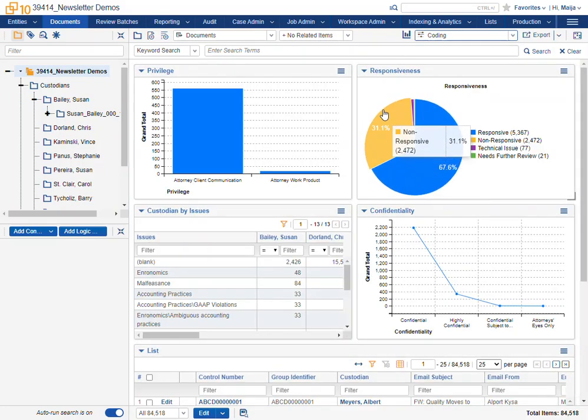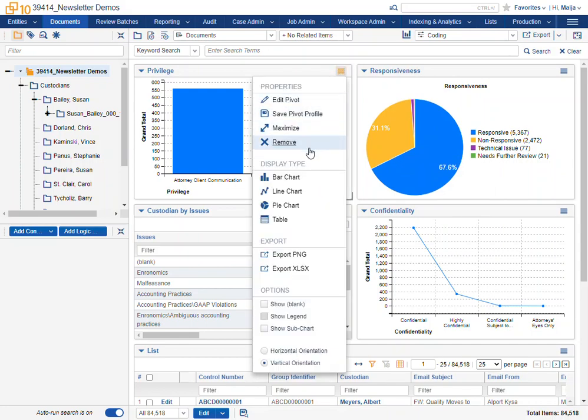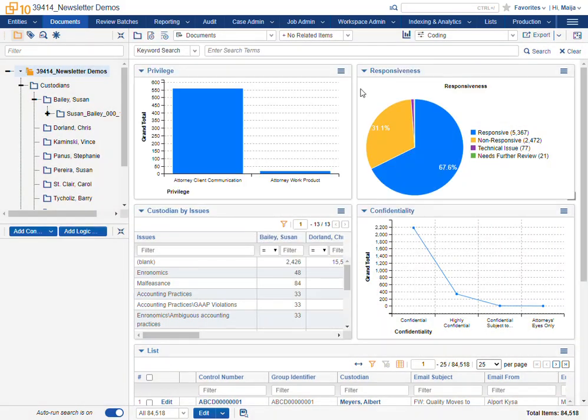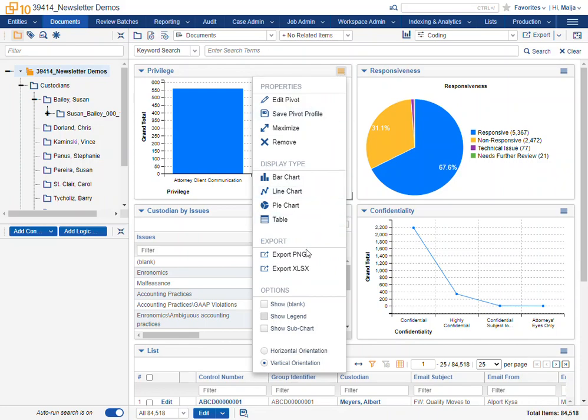So coming back here, we've got a few more options we can configure. This display type option is the same as the option in the bottom drop down here when we edit our pivot. We can export to a graph, an actual image file format, or to an Excel spreadsheet. This is great for sending reports via email.